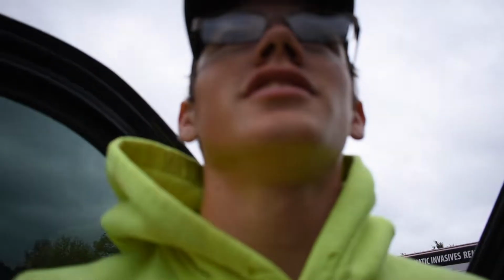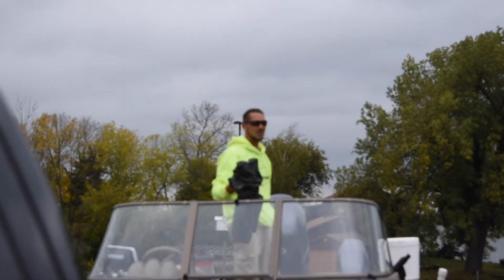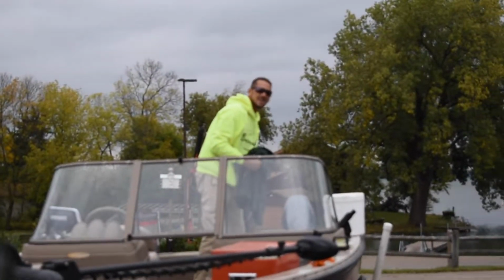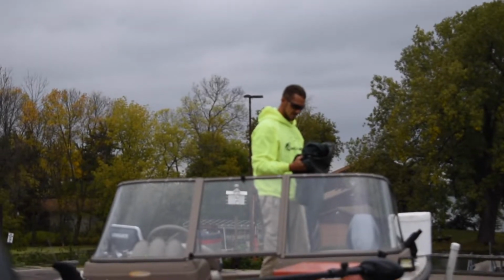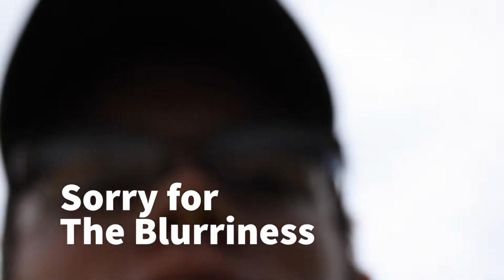Okay, well, just got the boat all packed up. Here's Pete. No, that's not a raincoat. That's a sun coat. Yeah, I'm kidding. We're about to go clean fish.